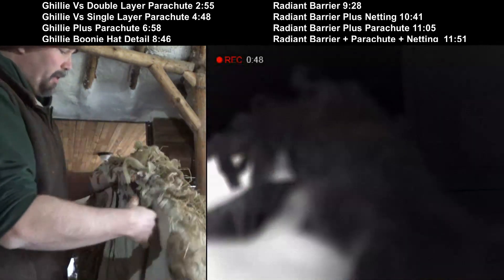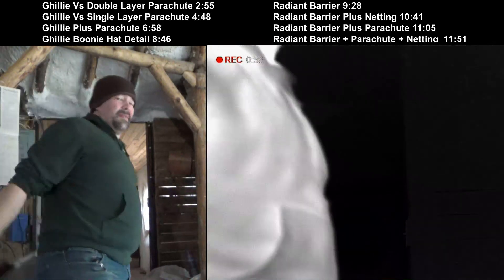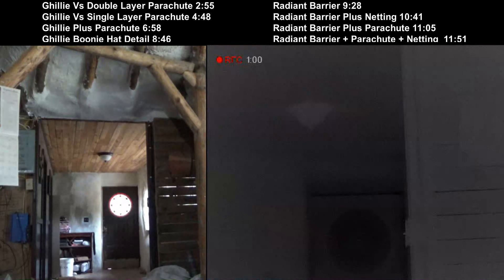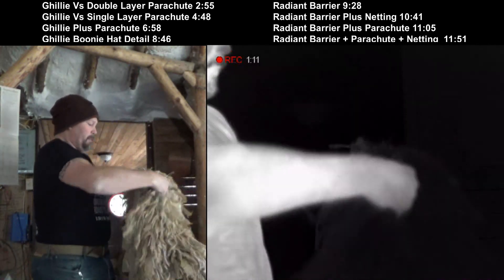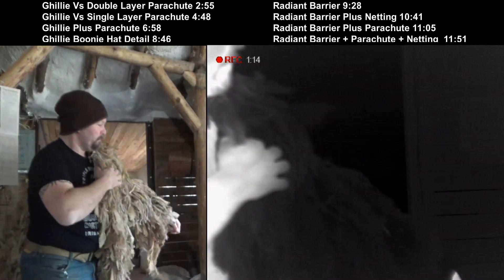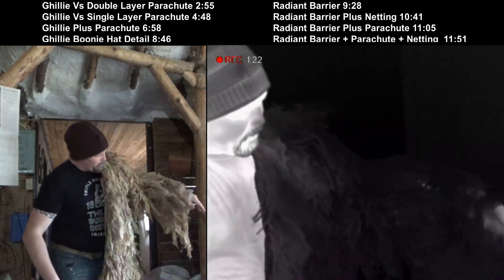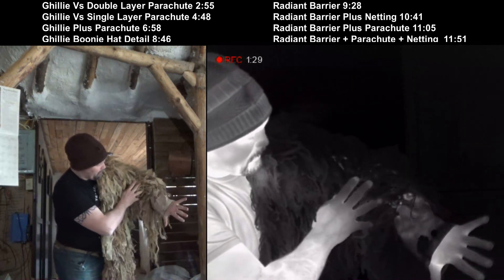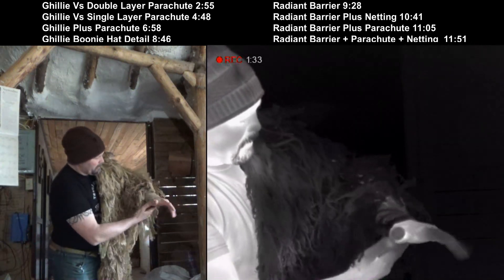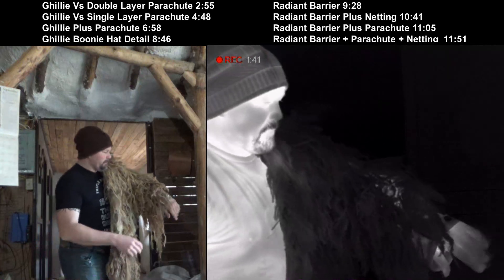This is a standard BDU jacket. I fringed out the collar just to make it blend better. You can see the BDU jacket material with the handmade fringe and where it stopped — the knitting attachment that high up on the sleeve. So I could have it drape down for free range over electronics or whatever, and then drape over. That was how I designed that.